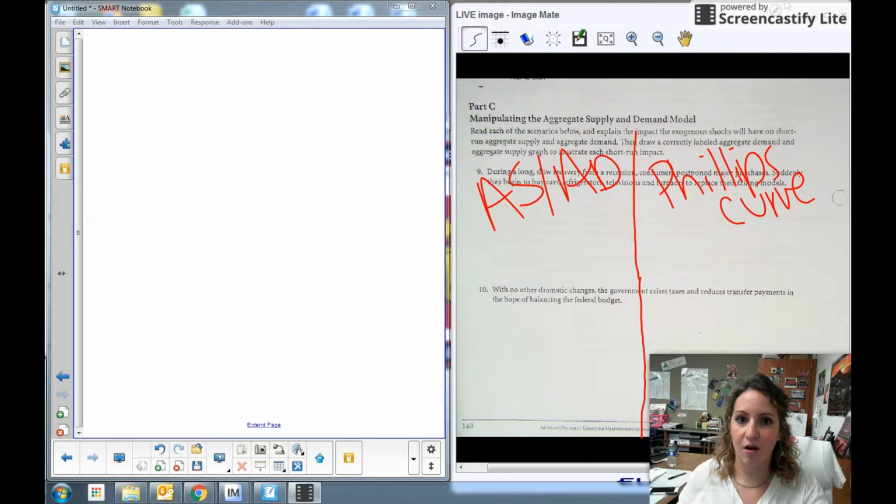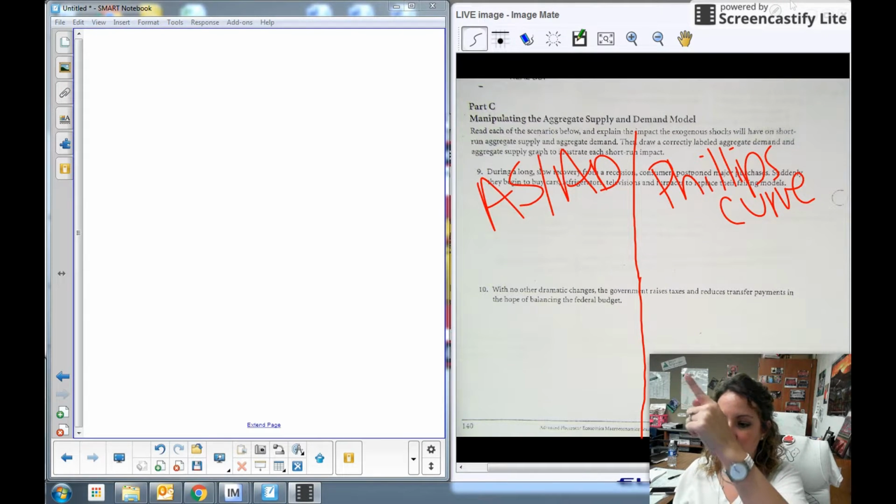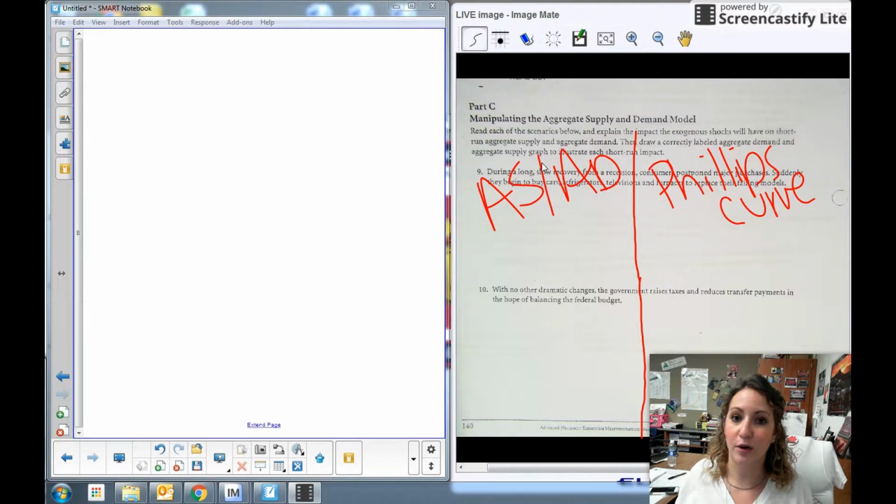You can see here on the right up on the screen, I have divided it into aggregate supply and demand changes on the left-hand side, and on the right-hand side, Phillips curve changes. So I've drawn a line separating all the questions into two sides, what it's going to look like on aggregate supply and demand over here, and what it's going to look like on the Phillips curve on the other side of the screen.